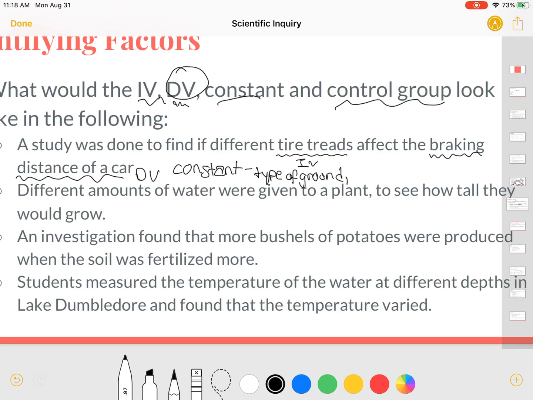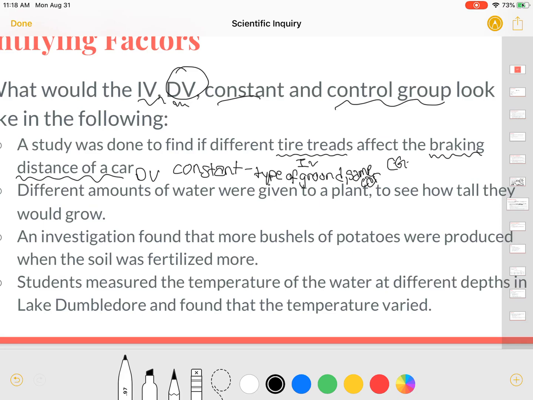You'd also want to keep the same car. Each car has different kinds of brakes. I know this from whenever I drive my little Cruze versus my husband's truck. I have to brake harder in the truck than I do in the Cruze, and typically it's uncomfortable. So you want to keep the car the same. There can be other constants, but typically we always look for at least two.